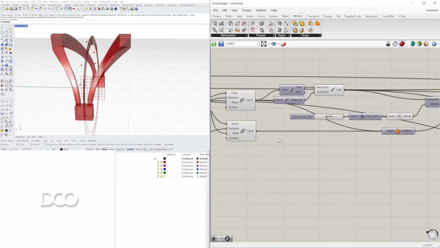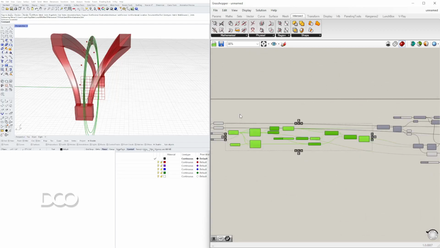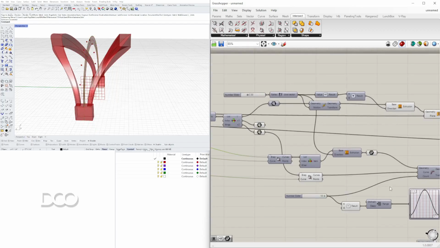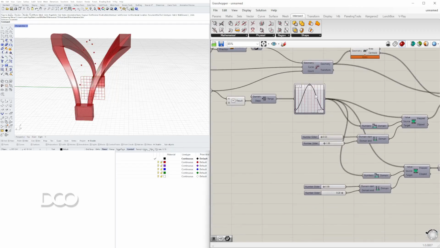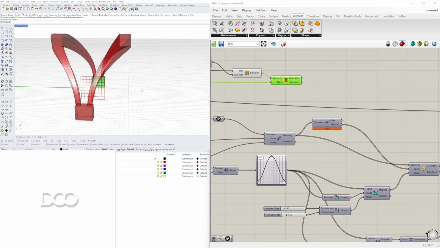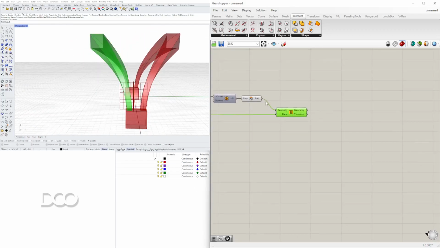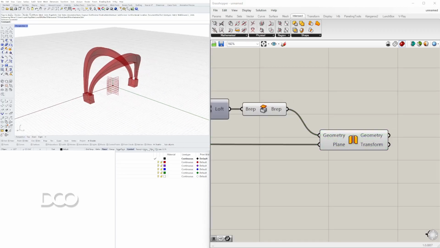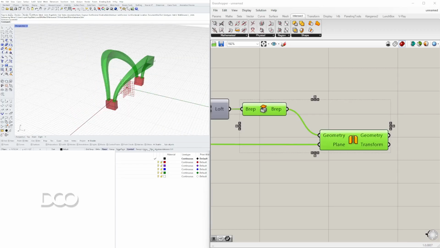But now at this point we can disable the preview on all of this stuff, including the stuff at the beginning, and even these points here. Now I'll go to, and lastly, okay, now that we have this, we're going to deconstruct both of these, get this outside curve and create that surface between those two.